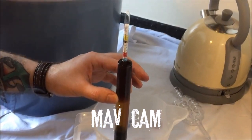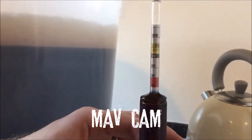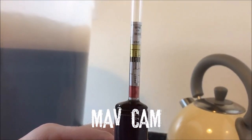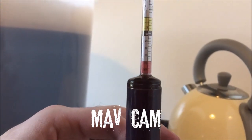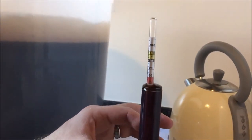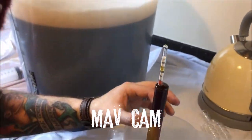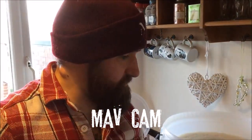You're going to let that settle, maybe give this a spin so we can get a clean reading, make sure there's no bubbles attached to the hydrometer. Now, you can probably see on the camera that the beer actually lifts up to the number. You want the actual level reading of the liquid. So we'll take 1.4 as our gravity reading or hydrometer reading, and then we'll take it again at the end of the first fermentation.